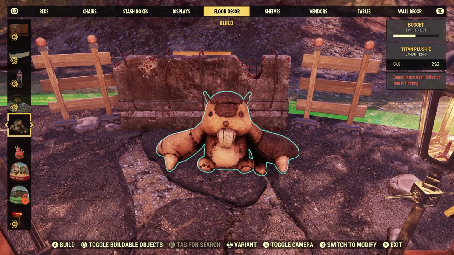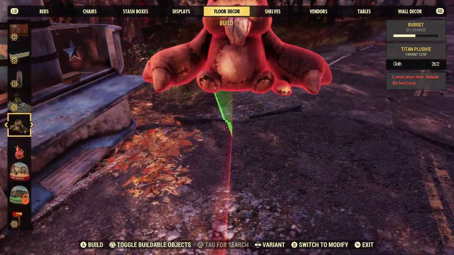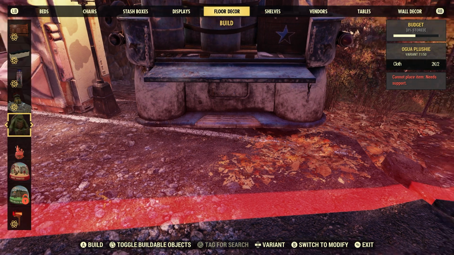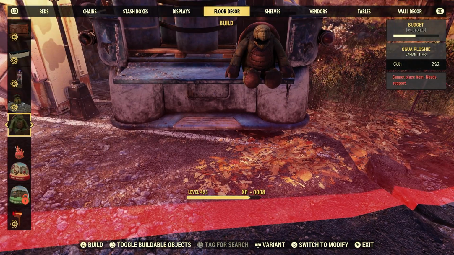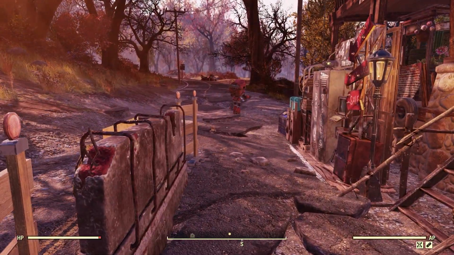Oh, he's too big. He's floating. Why are you floating, little buddy? There we go. Built that guy instead. Right there. Perfect spot for him. All right, what's next?